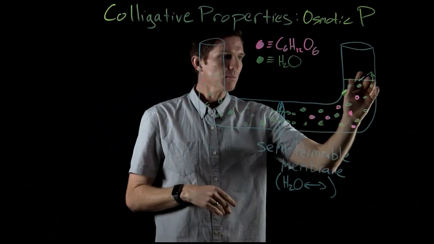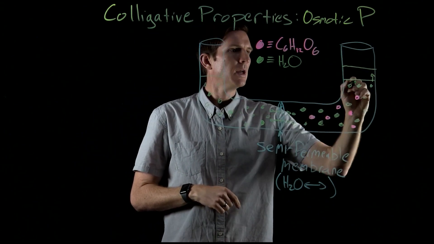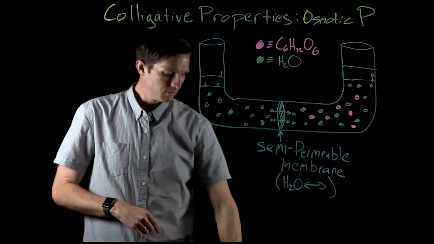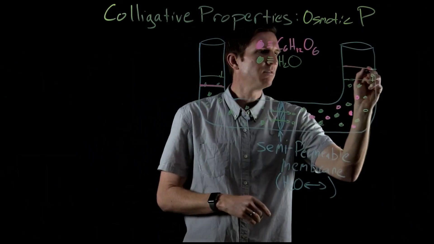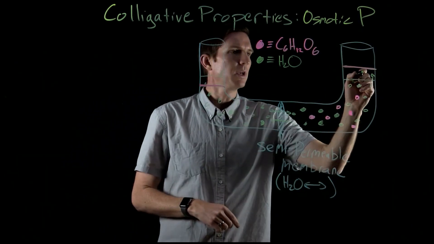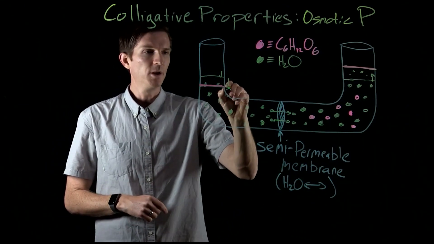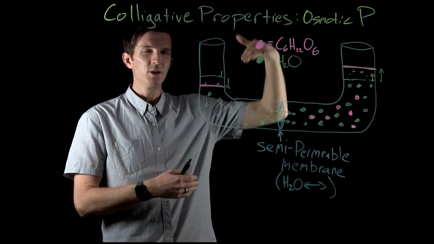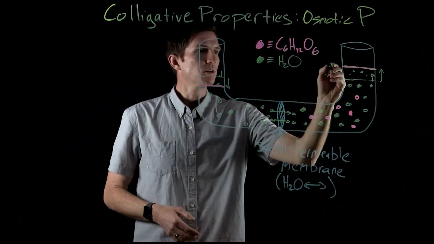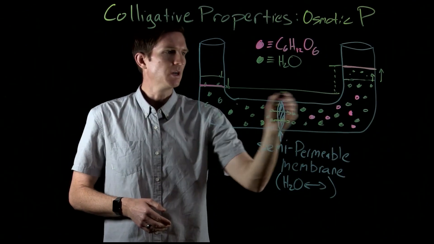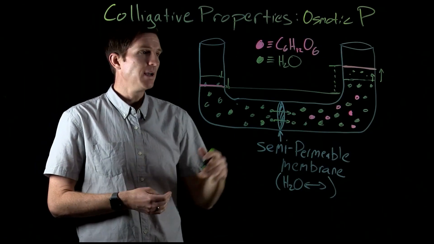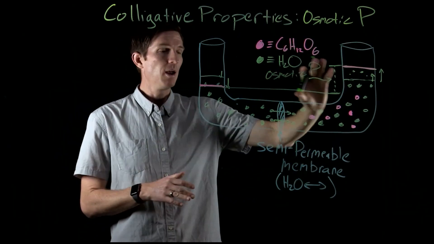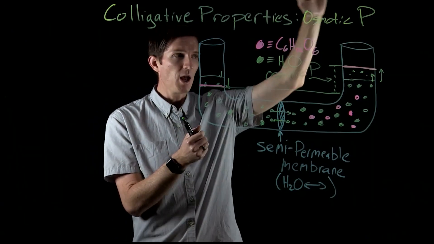Let's say we let it equalize out. We're going to see that our line moves up on one side, and we've moved down on the other. So now we have new water levels between our two sides. It's not going to continue forever, because pushing down on the water is gravity. It's able to push up to a certain extent, and the height difference between the two sides is caused by the osmotic pressure of this solution — the ability for the solution to push up as water is flowing into it.